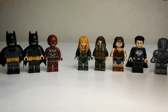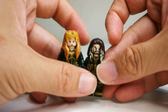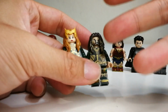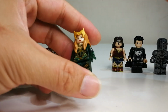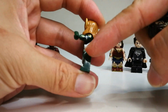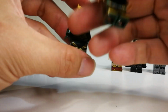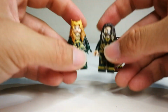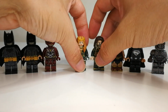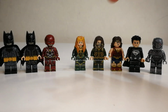The big winners, these two, Mera and Aquaman, it's so well done. It's like they actually put two different teams to work on the minifigures. So one team actually worked on this and got this to a high level, and the rest is just okay. But again, why no side leg and side body printing for Mera? Could have gotten the same treatment as Aquaman, and this is surely going to be a superb figure. But as of now, I still like it a lot. I think this too is just beautiful. So, summary, if you do not want to pick up the whole set, you gotta pick up these two, because it's very, very well done.